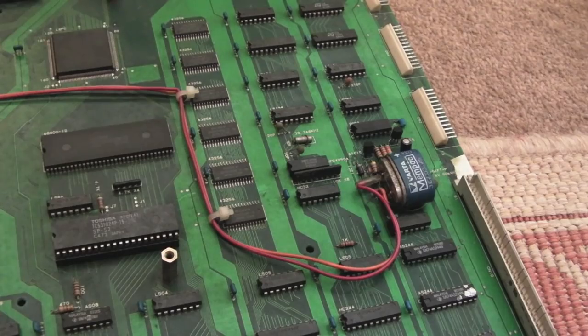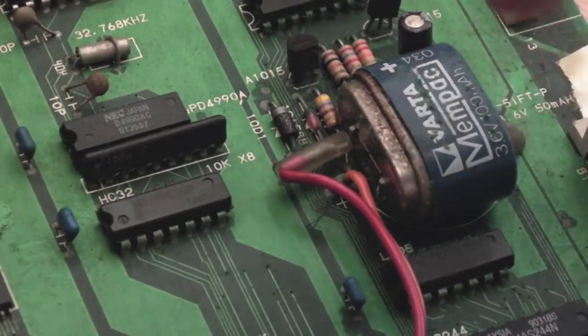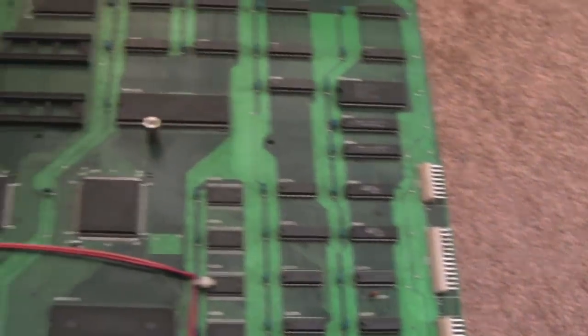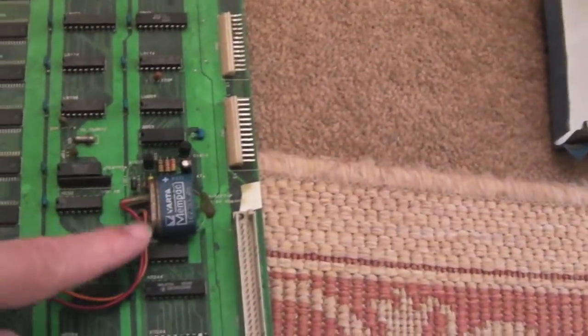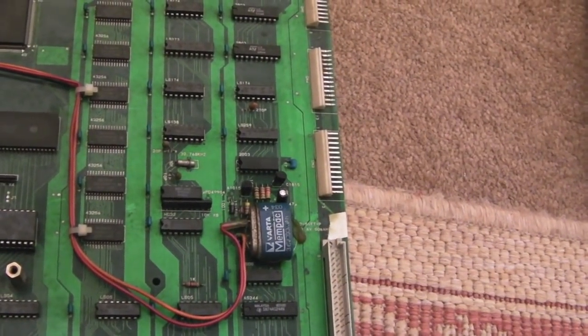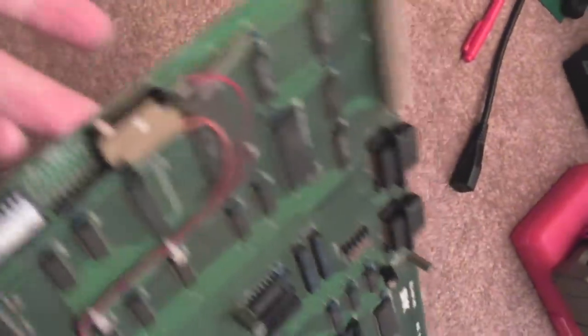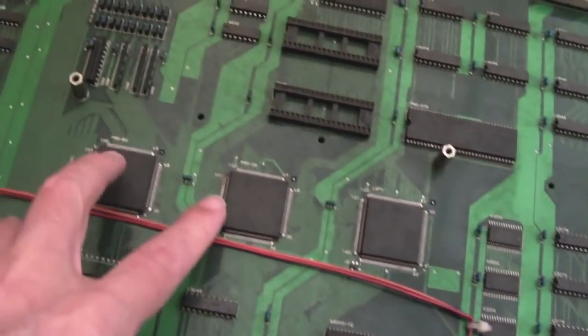The board lifts off and you can see we have a battery that has started to corrode, so I suspect if there's anything wrong with this, that's going to be it. A quick scan around the board - it would appear this micro switch is to do with the feed to the battery, enabling it. When it's connected it's powered up; when it's not, it's not. I've never seen that before. This is the version with the pro chips - pro B0, pro C0, and the straight LSPC.